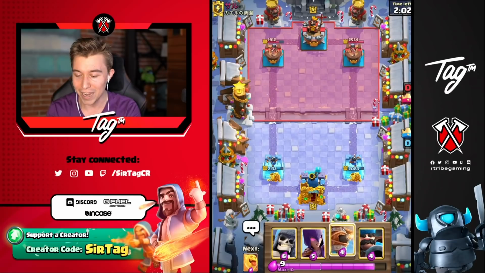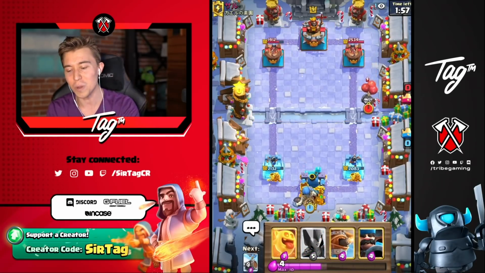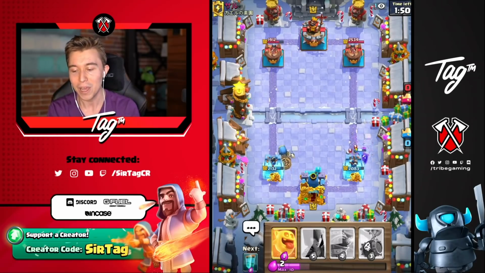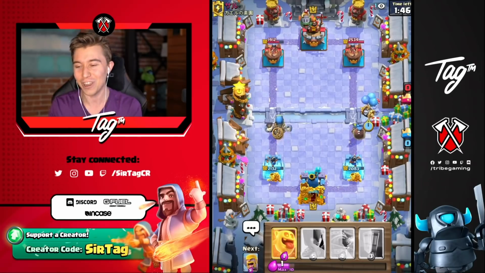So I would love to see a miner or anything cycled, but if you don't want to, I'll go for a Giant Skeleton. The way that we play this deck is play so aggressive when our opponent doesn't have the opportunity to play any offensive presence on the map. So yeah, you can go in for a Skeleton Barrel, but does that really matter? Does that really do anything for you, sir?